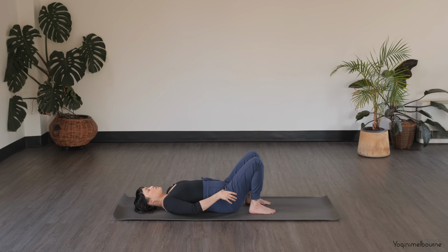And then again, pressing with your thumbs away from you. Just noticing how that makes your lower back feel. And then release. We'll just do that one more time. As you exhale, pressing down and away. And then letting that release.